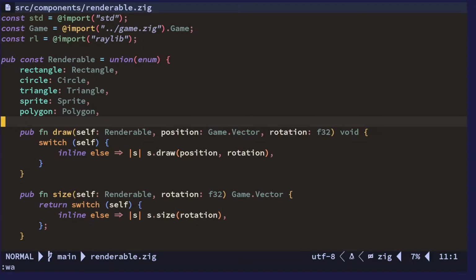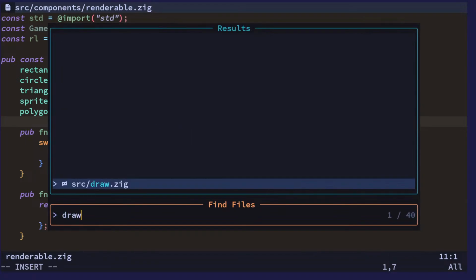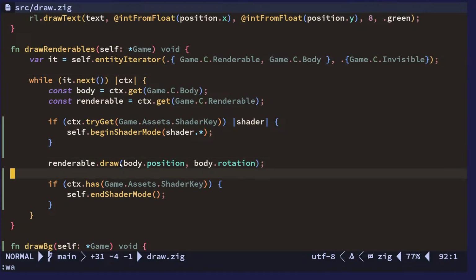Maybe, or what we also could do is, let's say we draw the thing, let's say we have a Sobel shader that's in like full screen mode.